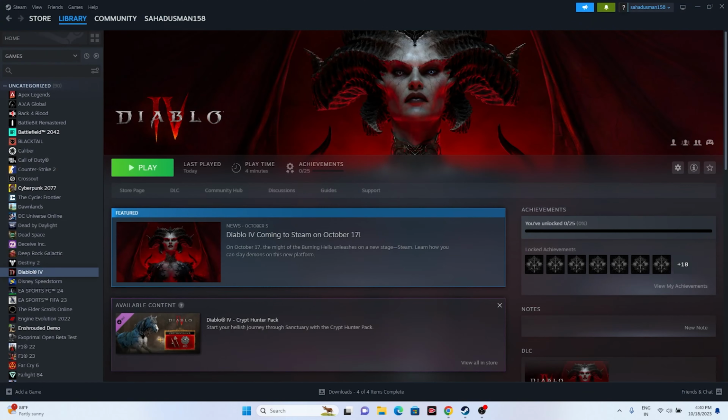Afterwards, if you're still having the issue, you can try the last one, which is verifying the integrity of game files. Just go over here, go to properties, click on installed files and go for verify integrity of game files. This is going to take a lot of time because the game is around 84.93, which is around 85 GB. It's going to verify every single file of the game, and we have these kinds of issues when the files are corrupted. So they'll be looking into the files and that's going to take time. I'm going to show you what you have to do once it's reached 100%.